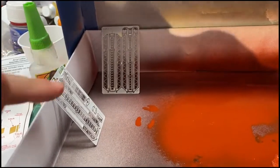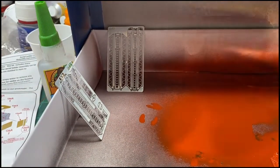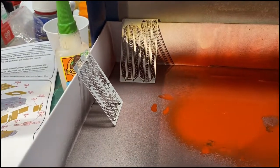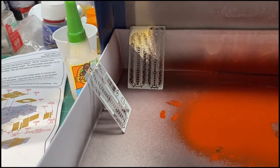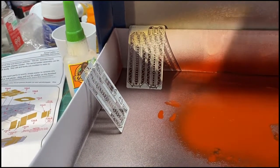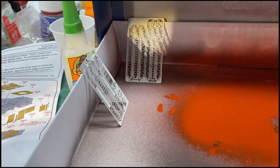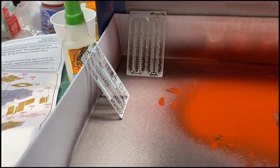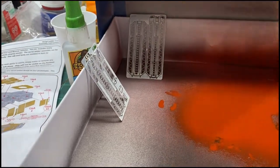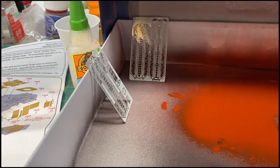One thing I will tell you with these etched parts, they are very, very fine. So be careful as you're working with them. Just like when we did the Thrall 5-unit well car kit, the pieces are very, very brittle. So leave them on the sprue until you're ready to work with them. And then even after that point, just be very, very careful with them. And when you spray paint them, don't forget they have two sides. And because they're so small, make sure you coat them really, really well. Otherwise you'll miss something and it'll look kind of stupid. And then it's hard to go back and fix. So just take your time and make sure you spray paint it correctly the first time.